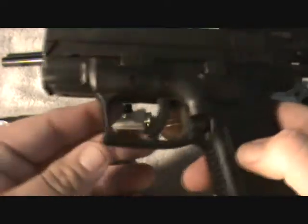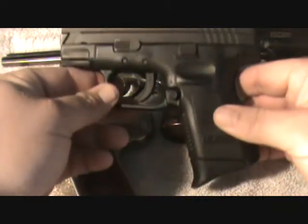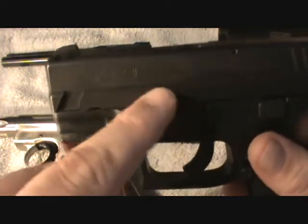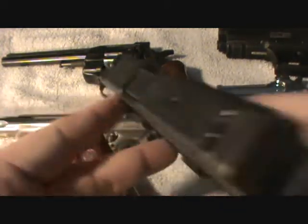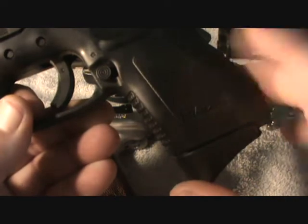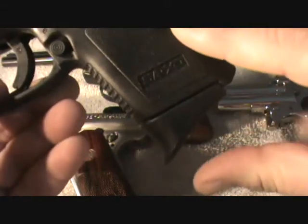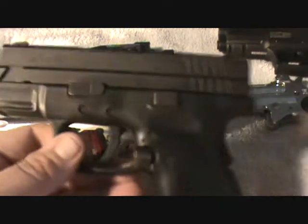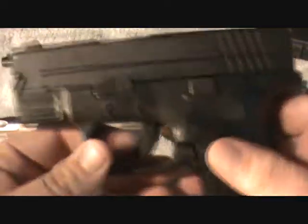I bought this in 2002 and I paid retail price for it — $379.95, brand new, less than $400. Can't find that anymore. You can see where I carried it quite a while — I like this gun a whole lot. There's some wear around the frame near the muzzle and on top of the barrel. It came with this and I had to buy the extended mag separately — the one that holds 15, where the extension grip comes down. This one came with 2 ten-round mags. That's what's in it right now, just because it's in the safe. There's the XD 45 as well — great guns, I love the XD line of handguns.